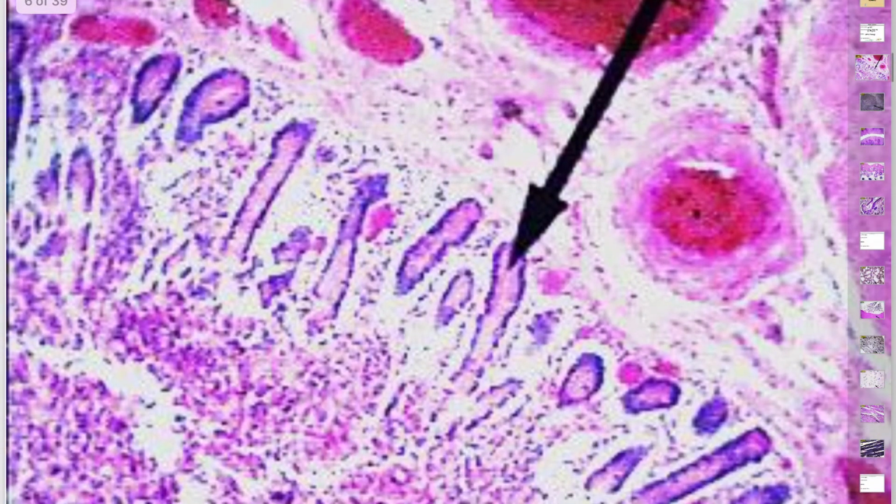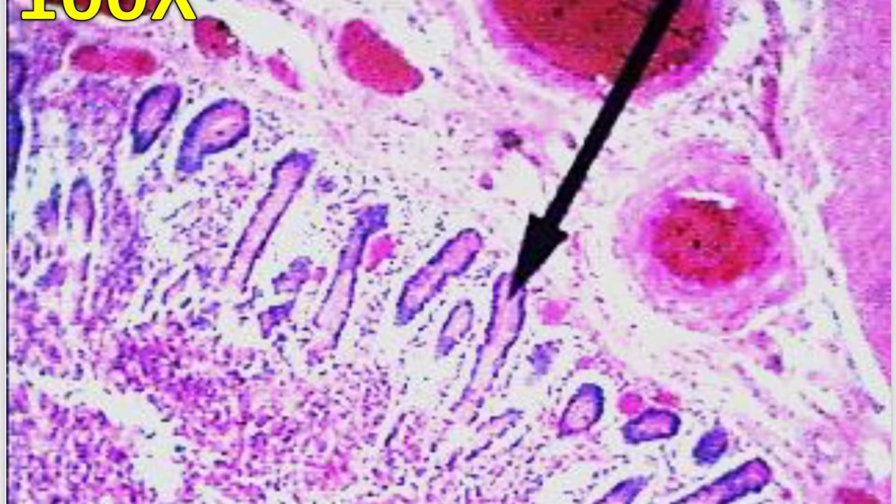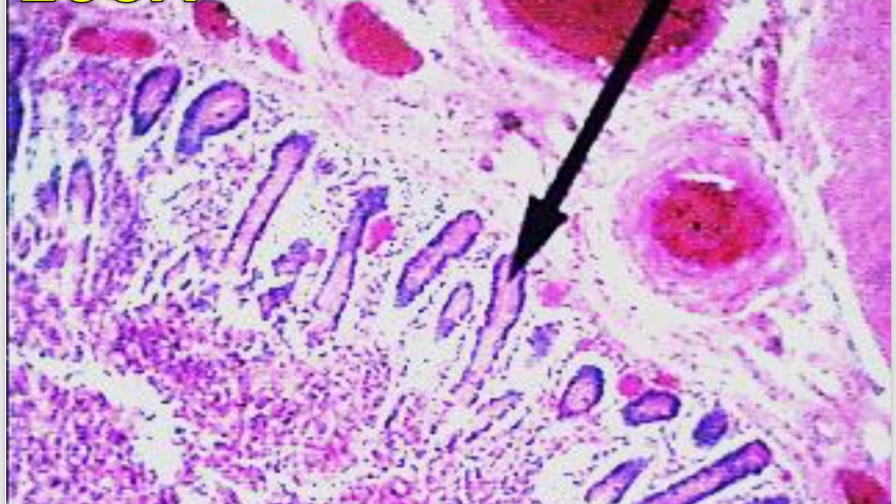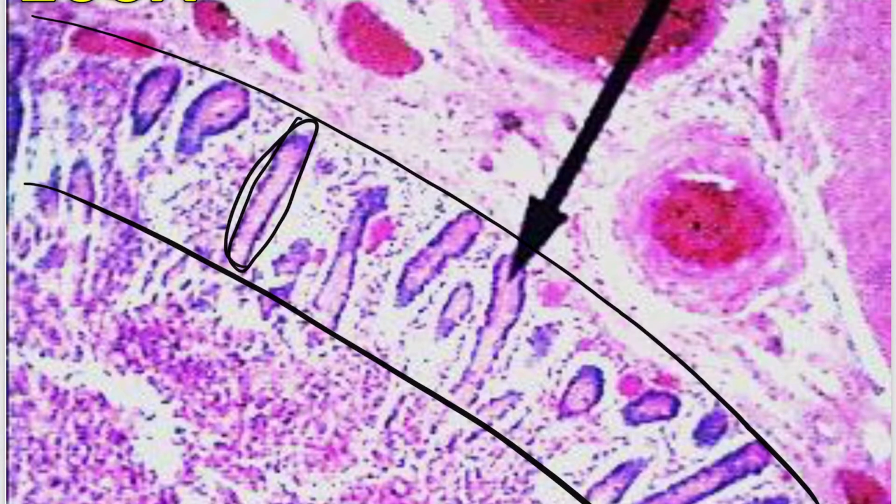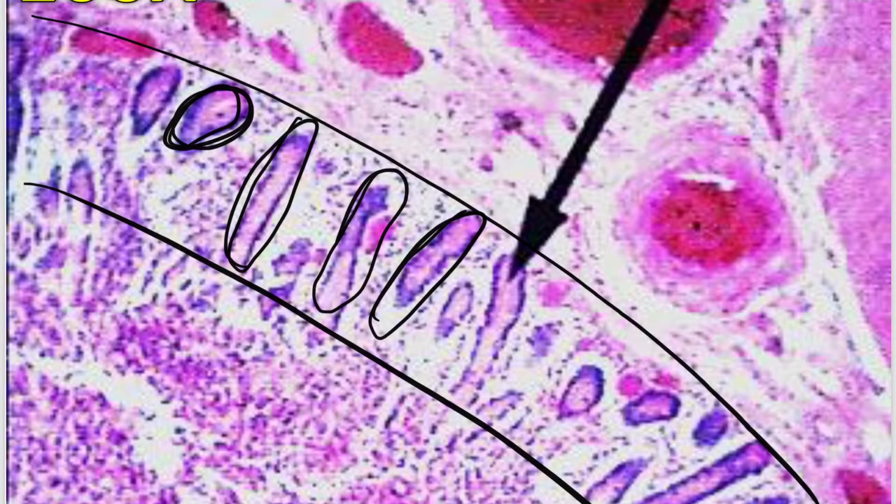Anyway, I'm going to label some things on this slide because this is the one that you have on your flashcard. So you'll notice this is a single layer of cells. Right here, we can kind of see, this is our layer, one layer. It's one cell deep, and the cells that make up this layer are obviously elongated column-shaped cells. Now, not all of them look column-shaped. Some people get fed up with the fact that this does not look like a column-shaped cell, but that's just because of the way it got pressed.